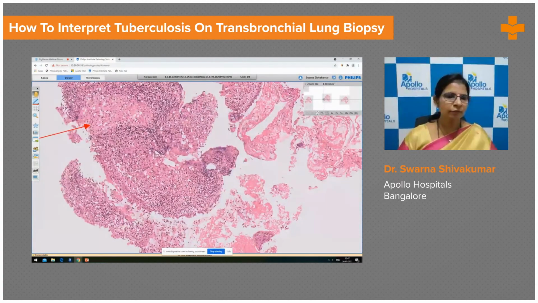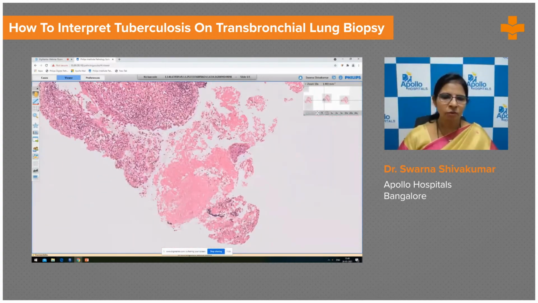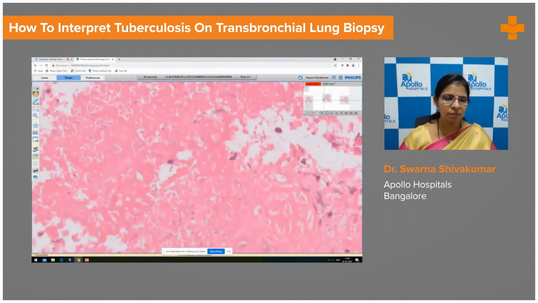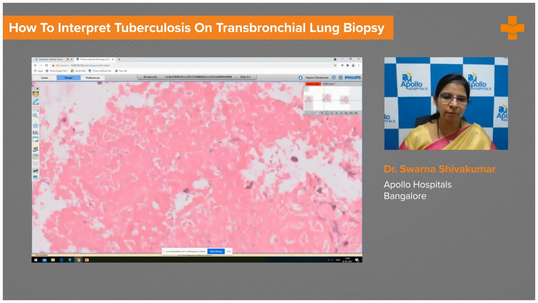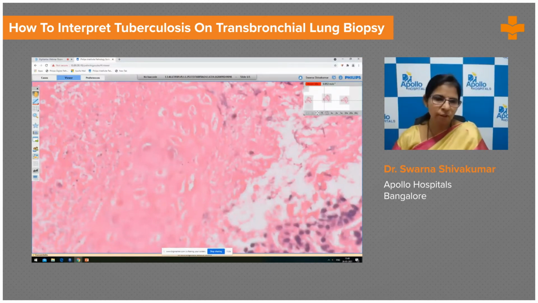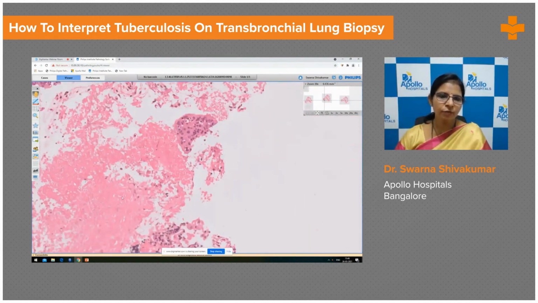So now we have a granuloma with Langerhans giant cell, and there is a dense chronic granulation tissue surrounding this granuloma. To establish the diagnosis of tuberculosis, we have to look for caseous necrosis. So this is an area of caseous necrosis. You can see eosinophilic granular debris, which represents caseous necrosis. This is causing necrosis of the entire bronchial wall along with necrosis of the cartilage. This is the cartilage which has undergone necrosis. So this is an area which shows caseous type of necrosis.